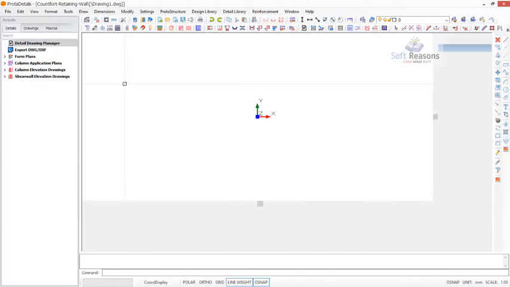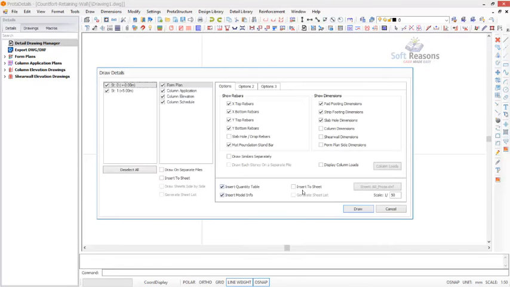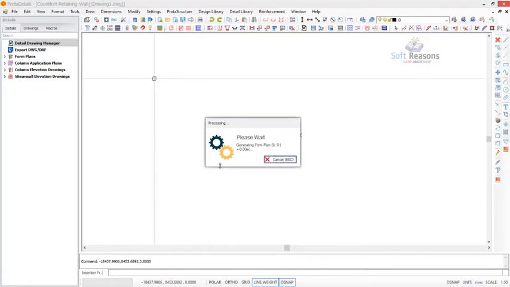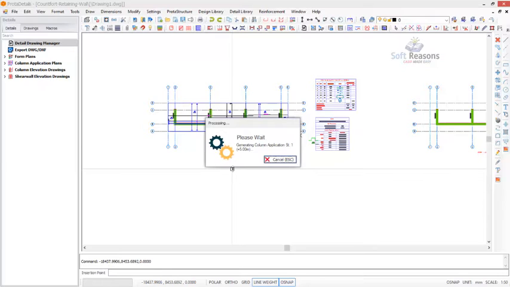So if you click on that provisions, you just have to draw it with the scale 1:50 right there. So you pick a point to have all of the detailed drawings of the counterfort retaining wall successfully.